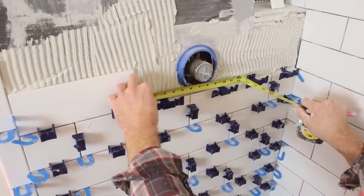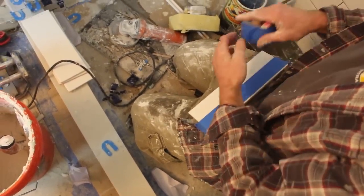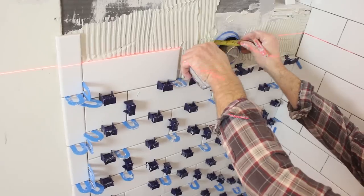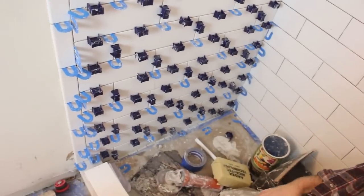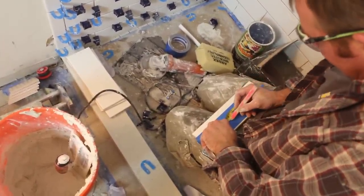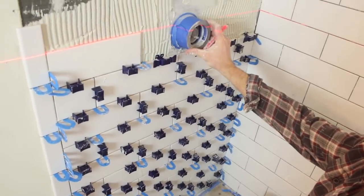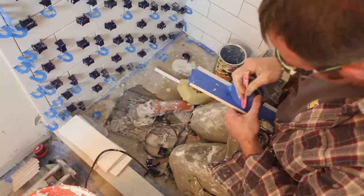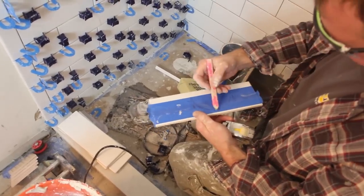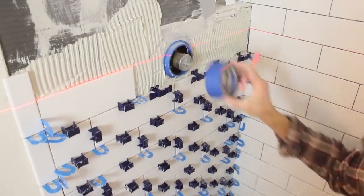I'm just going to measure over to my center mark — we're about 6 and 7/8 inches. We applied painter's tape to the top of the tile because it helps prevent the tile from chipping when you cut it. We basically have a 4-1/2 inch seal. Let's measure up 5/8 — 4 and 5/8 is 2 and 5/16... 2-1/2. That painter's tape roll was sitting there and it looked up to match with our mixing valve seal, so we used it kind of to help out with the template. I'm going to be making the cutout about a quarter inch bigger than that all the way around.